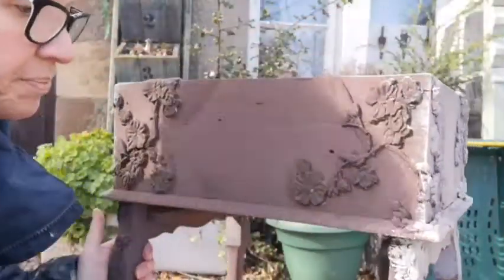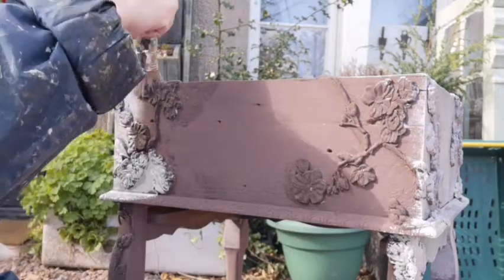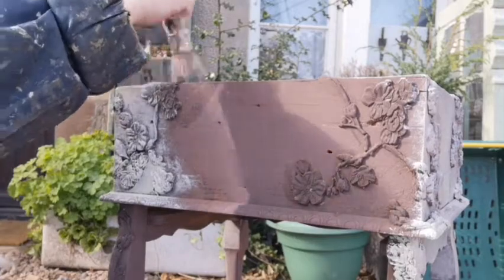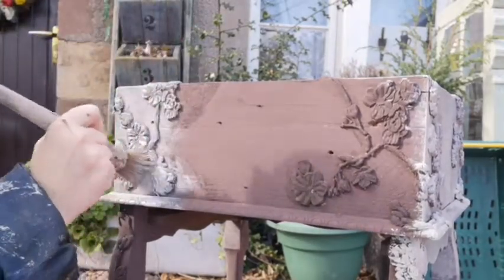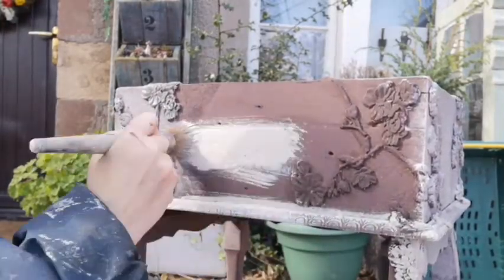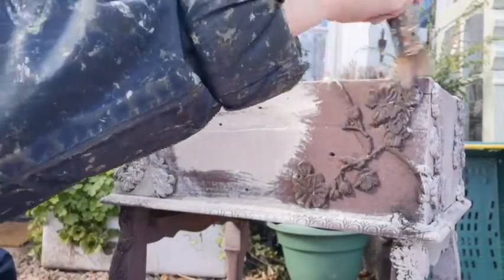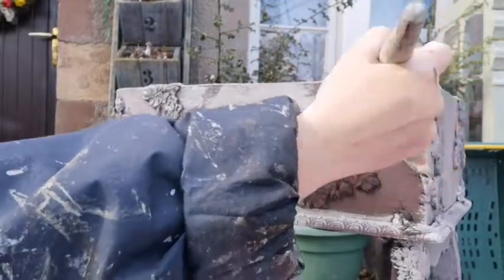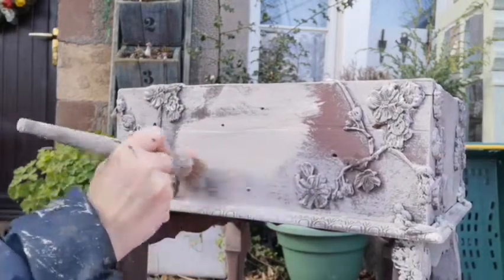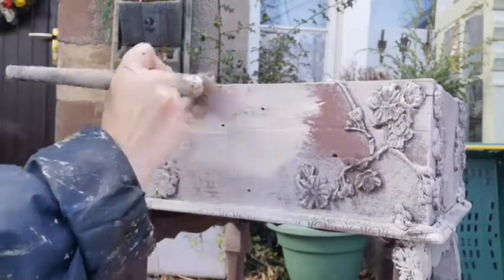On the last side, what I'm going to do is I'm just going to keep working at this. I'm going to paint the legs and I'm going to paint the inside of the box, and then we're going to come back again and mix a different colour, maybe a lighter colour again, maybe with some plaster of Paris just to give it even more texture. That's what I'm after, I want all the brush strokes, I want the texture. I don't know why I was so worried about using the makeup sponge, it's fine.